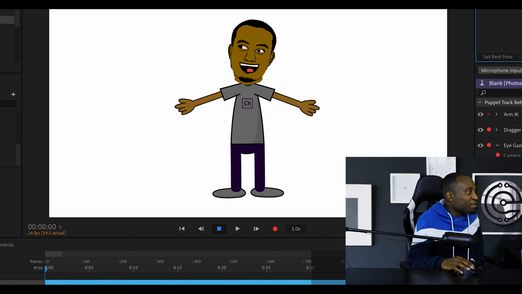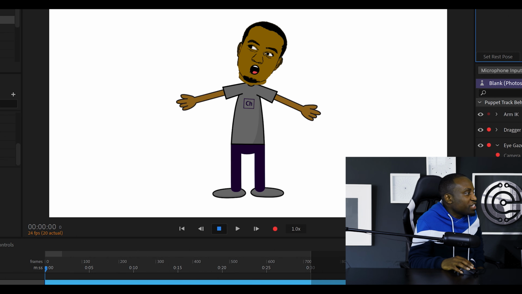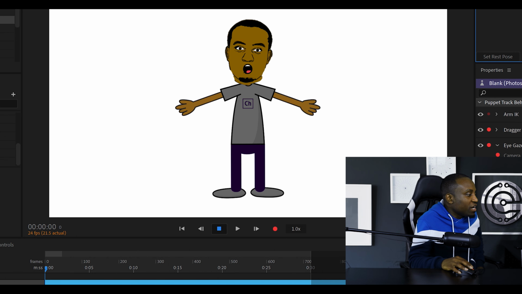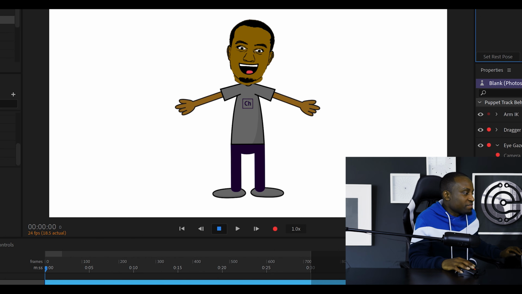So now as I'm moving my lips, you can see the lips are moving properly and this looks pretty good. So we're just going to do one more thing and then we'll be done with the face. We're going to go ahead and add the blinking to this. To do this, go back to that picture that I asked you to take with your eyes closed, and then apply back the pop action to it.